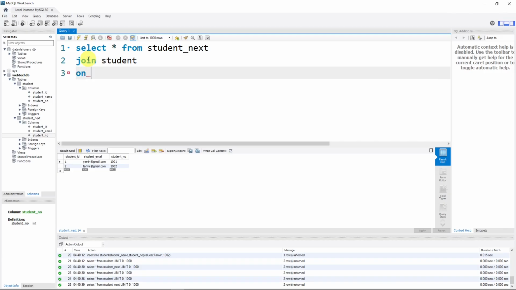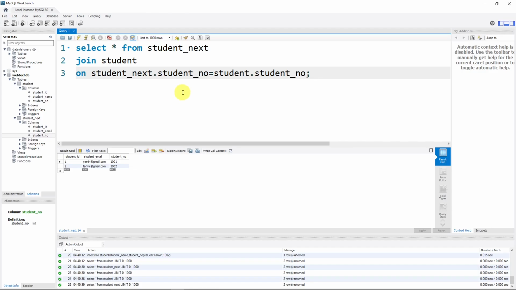And I will say on a common column. You have to give a common column, and that is student number. We know that. As I'm fetching all the data from student next, I have to write here at first student_next.student_number is equal to student.student_number.